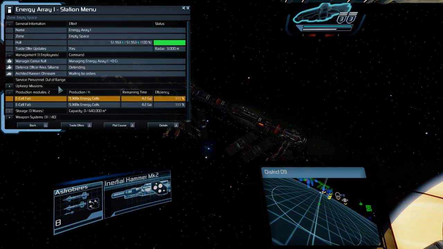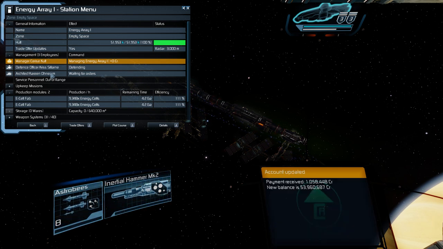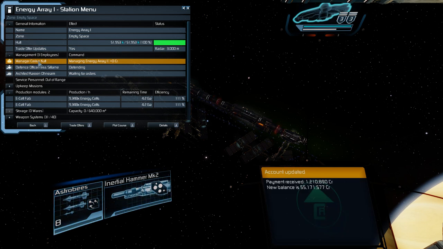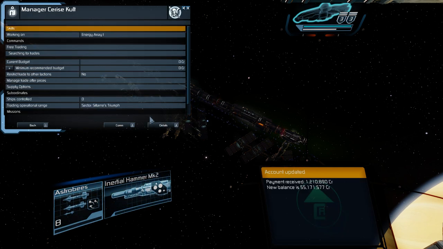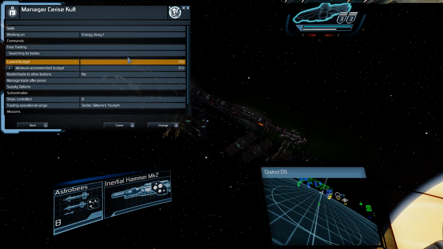So what do we do with this? First of all, let's have a look at the manager. So I have the mod that immediately populates my stations with the crew, because you could also do that manually normally, but then you have to go into those stations and do those silly talking mini games, which is a bit annoying. So I have this mod that automatically adds them to it. So let's talk to the manager, or let's see what the manager is doing. It's doing free trading. It has no current budget because it doesn't need to buy anything.